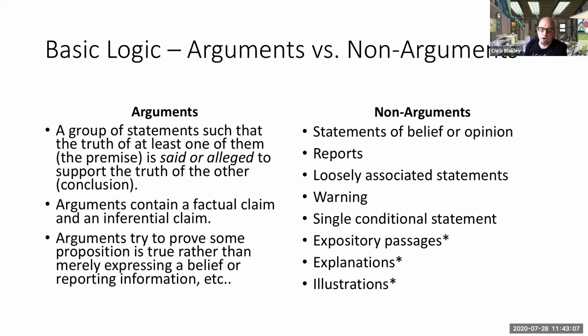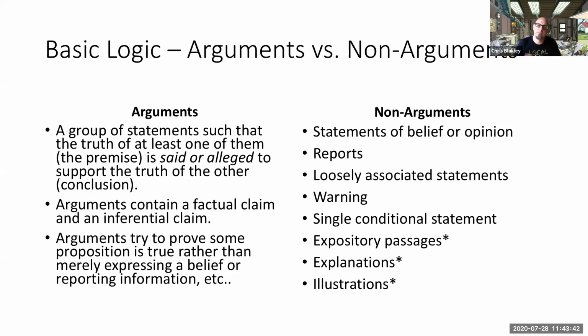And so often arguments will contain a factual claim and then an inferential claim. Logic can be thought of as the study of good and bad inferences, right? Because facts are relevant in any discipline or almost any discipline. Much of the natural sciences, what they do is go about trying to figure out facts about the empirical world. And so we might think of having two different kinds of truths here, factual truths and then logical truths. Again, a point that we'll come back to later.